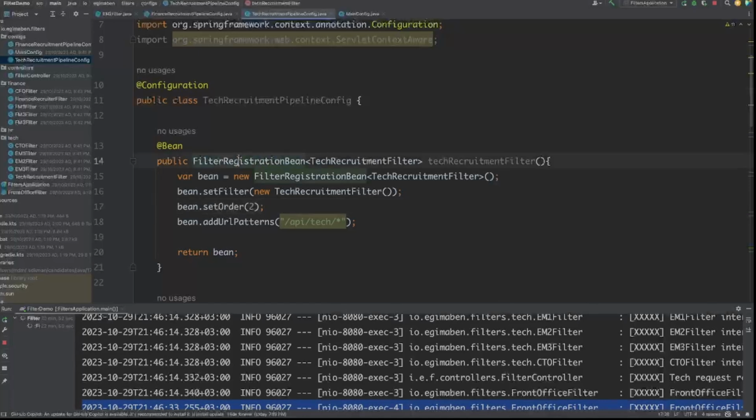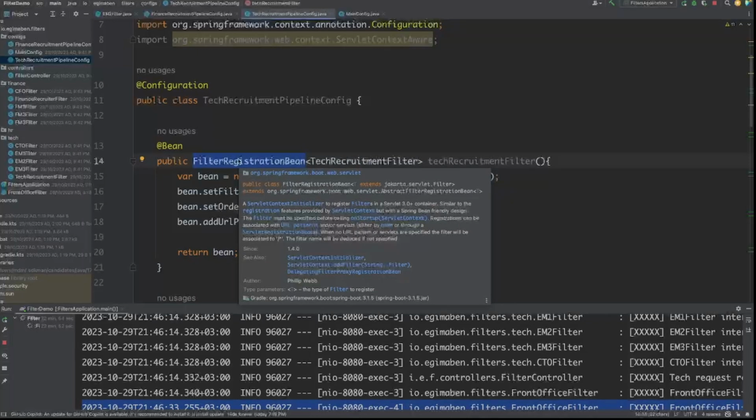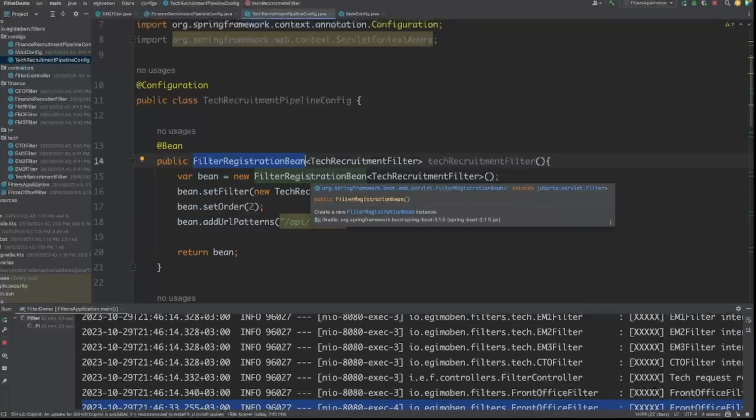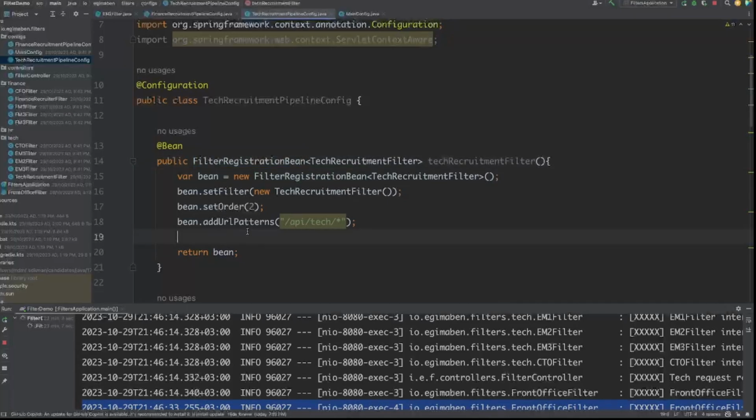However, filters are a servlet specification component. They don't belong to Spring, but we want to use them. So there's a way we can have the best of both worlds. Filters are a servlet thing, but we have this powerful framework called Spring. And within the Spring framework, we would like to manage our servlet filters without having to depend on the servlet container.